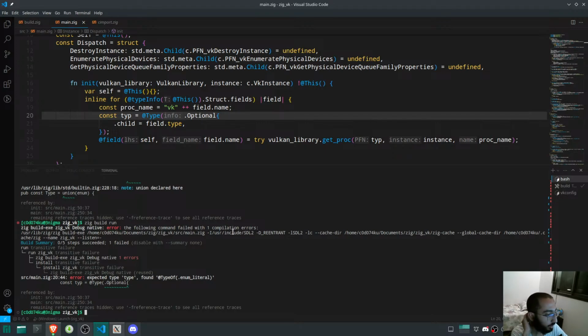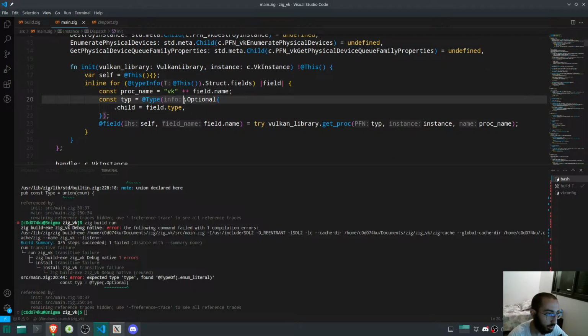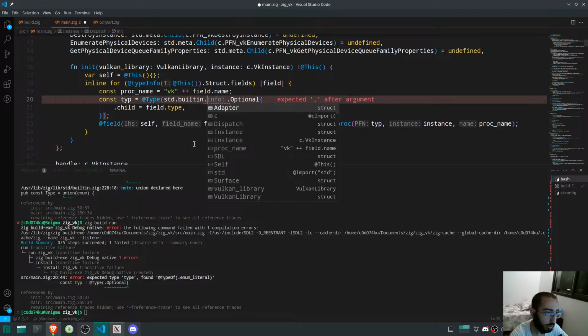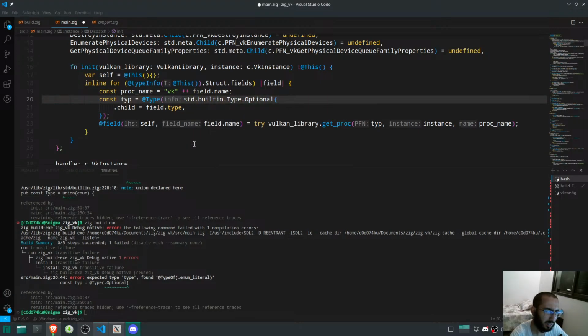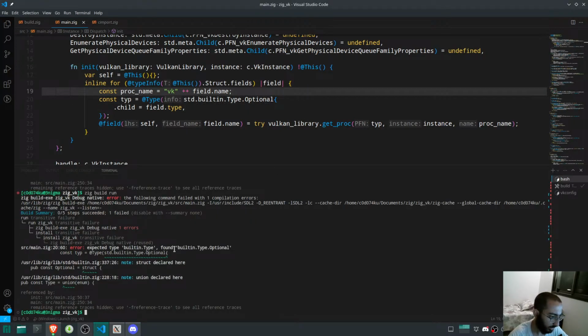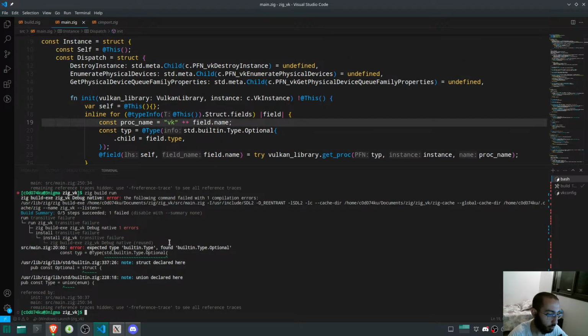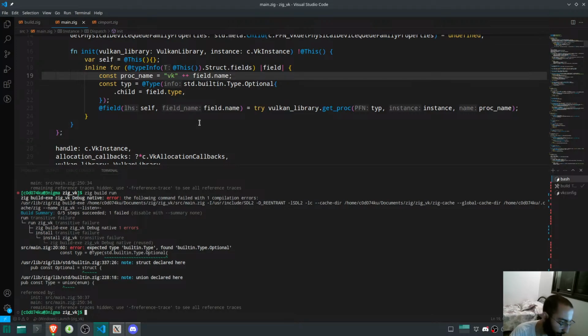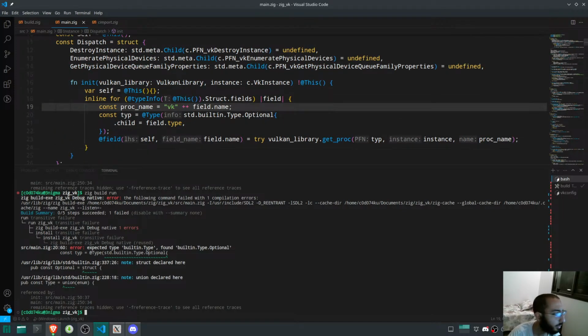Expected type, found type of enum literal. Ooh. Okay, I guess std.builtin.type, isn't it? Expected type built-in.type. Ooh. Found built-in.type.optional. Oh. What? Expected type struct declared here. Really? What do you mean?